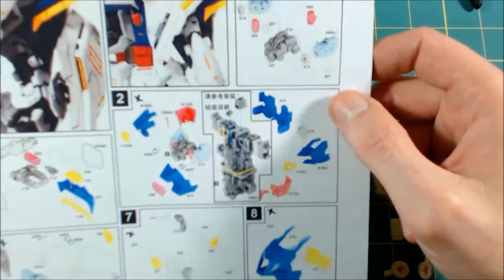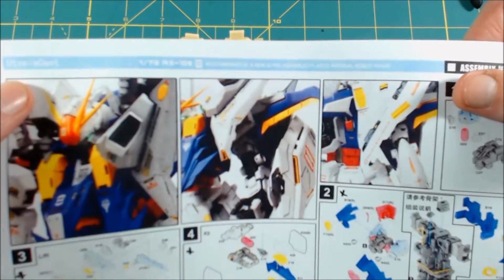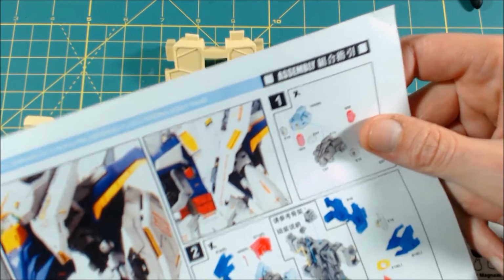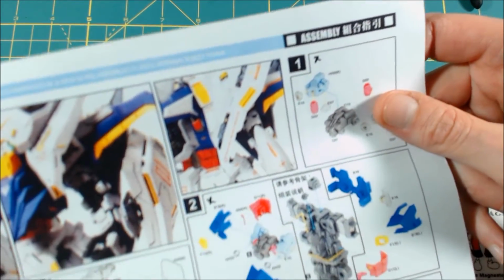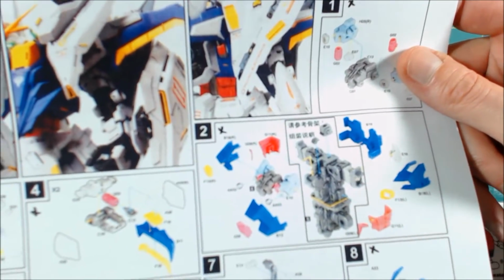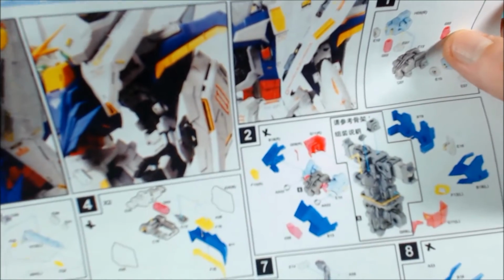Mainly because the instructions are a copy. You can see up here that says Utopia Cast, but it actually says G System Shop somewhere on the instructions. So these are actually copies of copies, which are actually not that good.